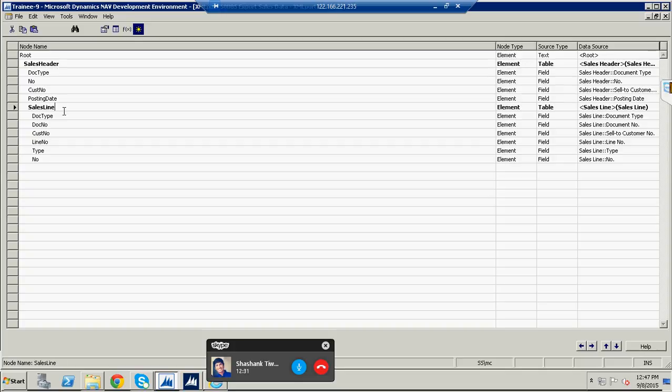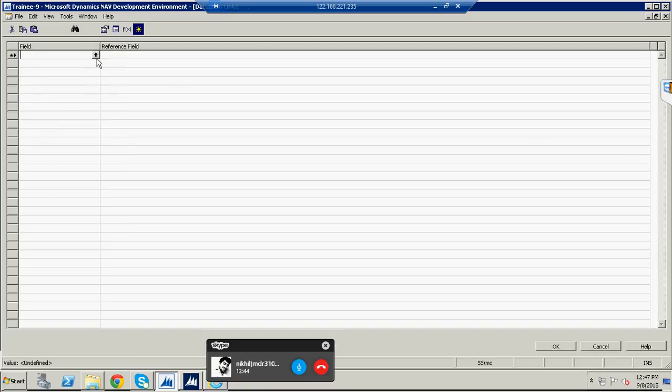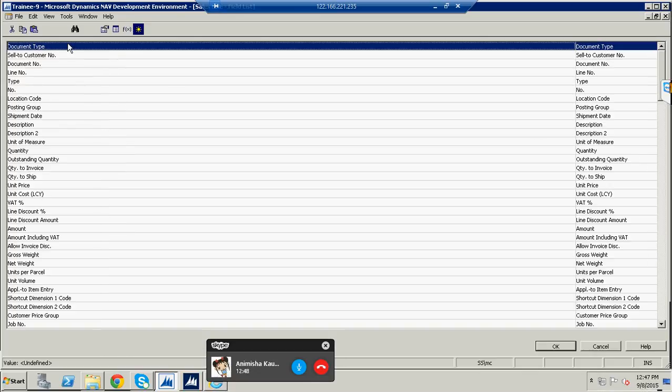So now we have to define what fields we have to map between these two. So now I'll go to the properties and we have link fields here. So now if you click here, we can map the fields between two tables. What are the common fields that make the relation?